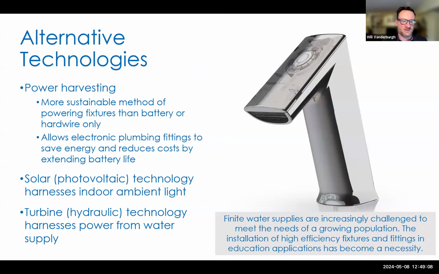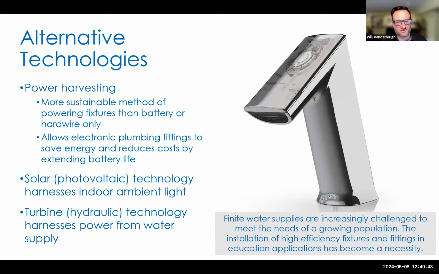And then to touch quickly on alternate technologies, and that's power harvesting. So that's where, like we talked about, solar power or turbine technology comes in. Both of them have their advantages and disadvantages. Turbine technology, for instance, you're inserting a little power generator into the water flow. So now you've inserted a moving part in there that will wear with time, and also has the possibility of becoming clogged if some kind of line debris comes through.